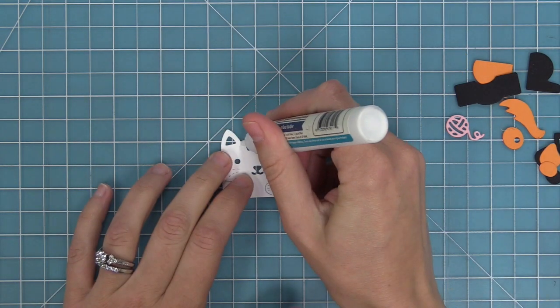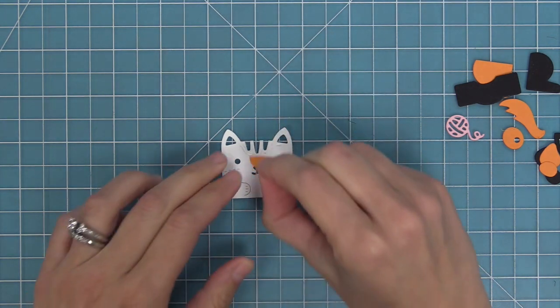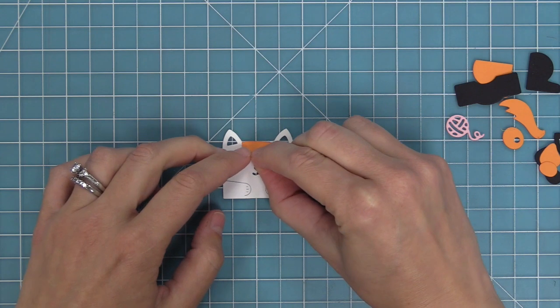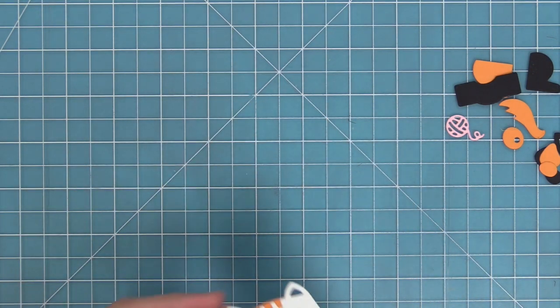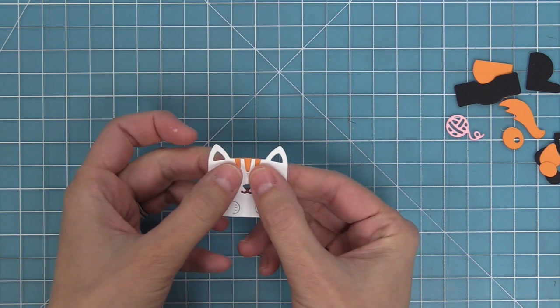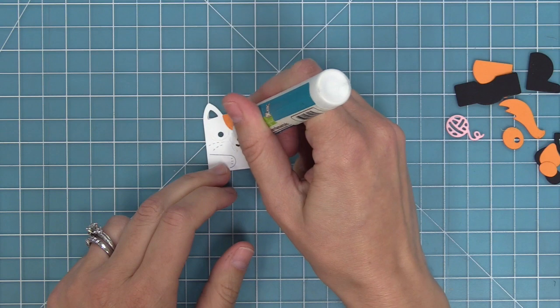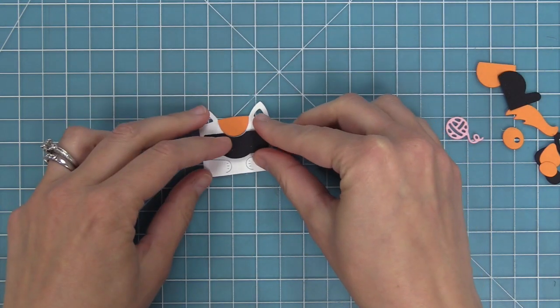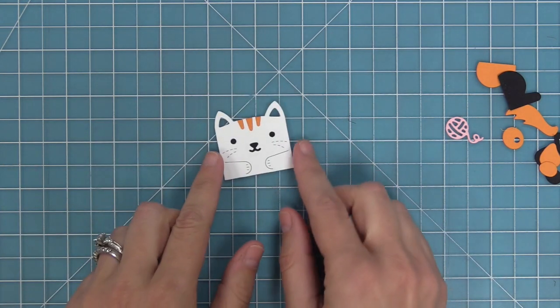So here I have some fake tan cardstock, and we've die cut that half circle piece that goes along with the top stripes, and we're going to lay that on there, lining it up with the top of the cat's head. Then we're going to color in the eyes. So we're going to add some liquid glue again around the eyes and the nose, and then we can add some black licorice cardstock there. And that piece, once again, is going to fit in just like a little puzzle piece perfectly. You don't even have to think about it, and it's going to color in the eyes and the nose.